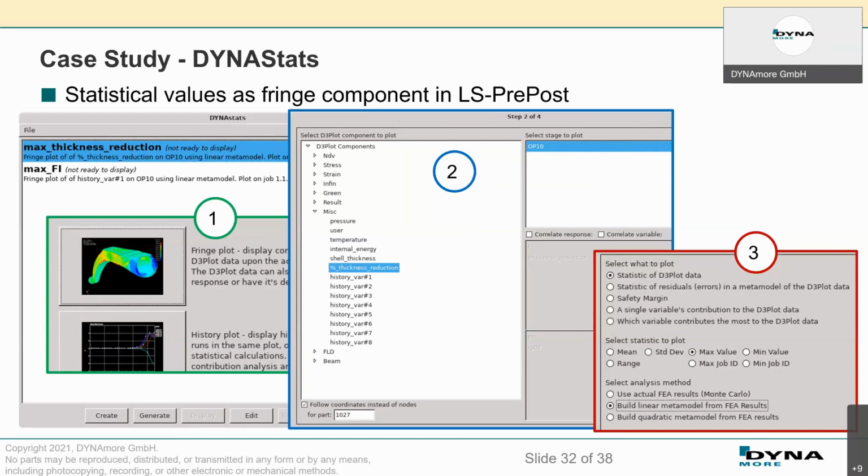So using the simulation results directly is not a good idea, and that's why we again use metamodel approximations to evaluate the statistics now from the D3 plot results.